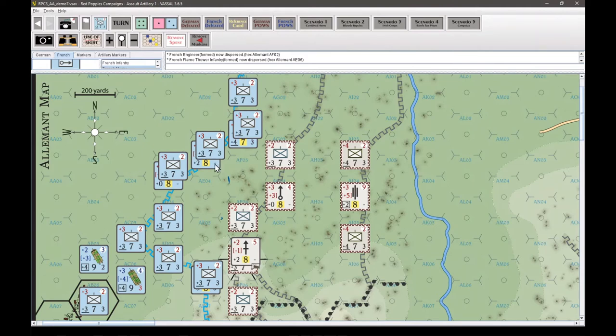I'm going to do something a little bit clever. I'm going to shoot first, actually. This activation, I will fire just with this mortar. Just highlight the unit. And I am going to try and take out this machine gun, because if I can take out the machine gun, that will give the French a bit of ability to move and not take too many shots. So let's be clever and try and take them out.